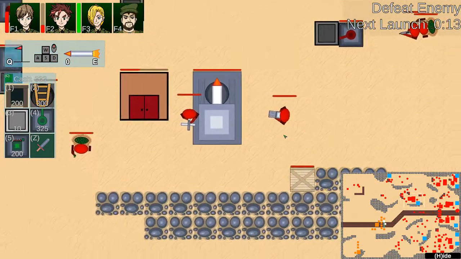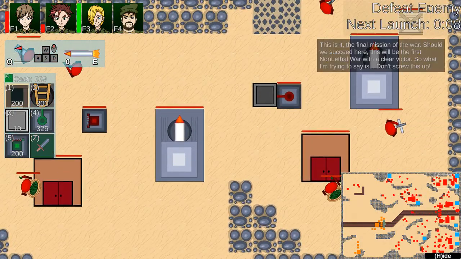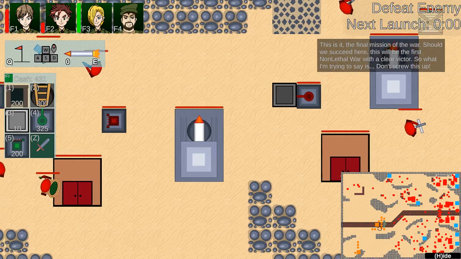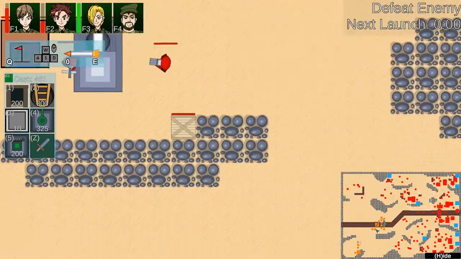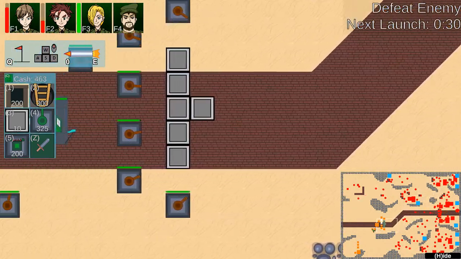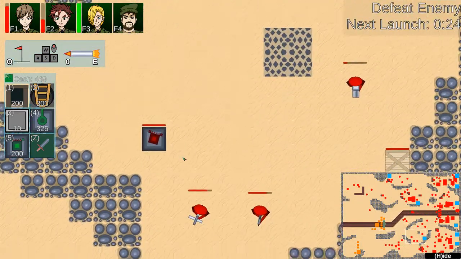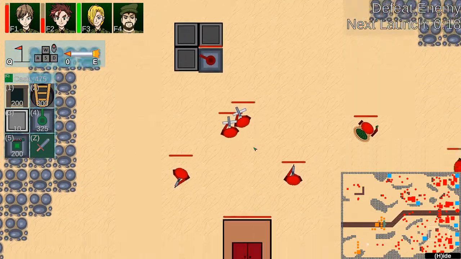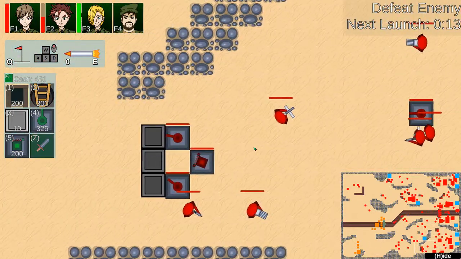Alright, now just these two left there. Then I guess I could hit here. This is it, the final mission of the war. Should we succeed here, this will be the first non-lethal war with a clear victor. So what I'm trying to say is, don't screw this up. Attacking here will be difficult. Probably want to go from the south side, grenade down these.